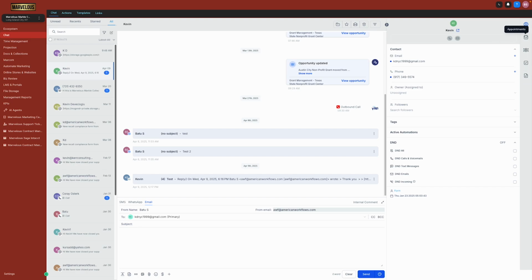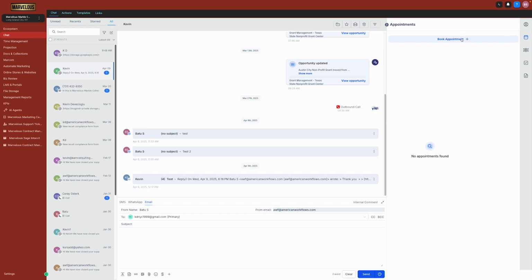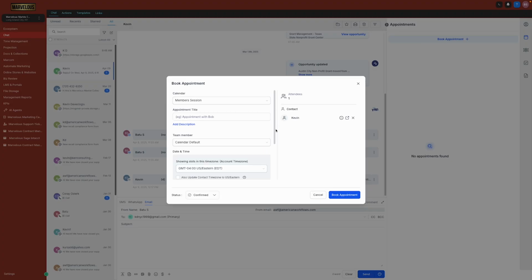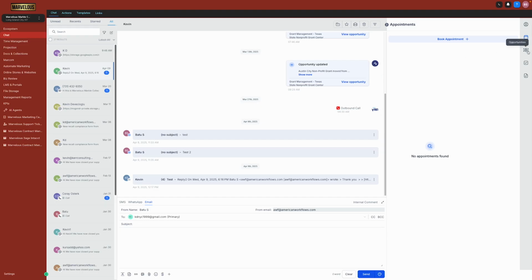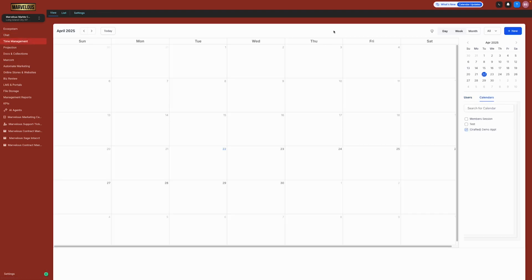You can click them. For example, if you want to make an appointment through here, you can do a quick appointment by just clicking the book appointment plus button. After that, you can make your appointment this way as well. You can also create custom tasks for this specific volunteer. You can add a title and description. You also have an option to assign it to one of your coworkers to deal with this appointment. And lastly, you can also create custom notes for this specific volunteer too. You have that option.